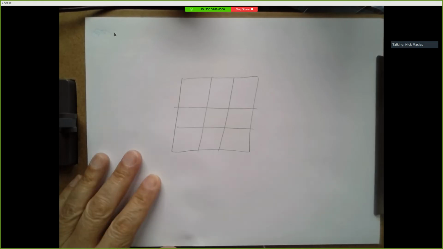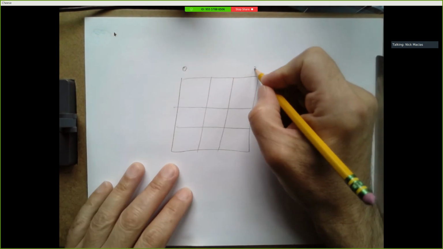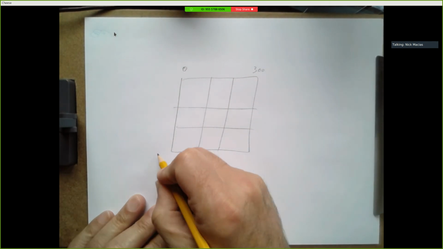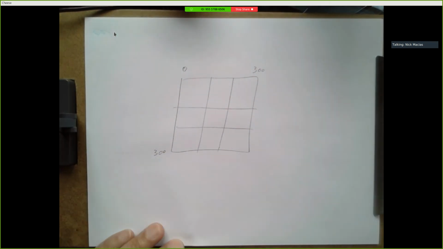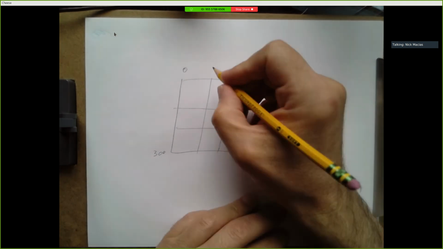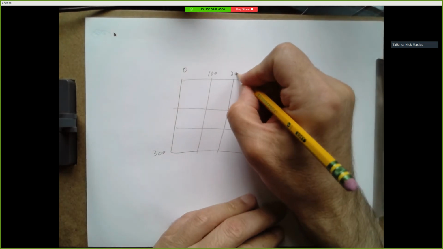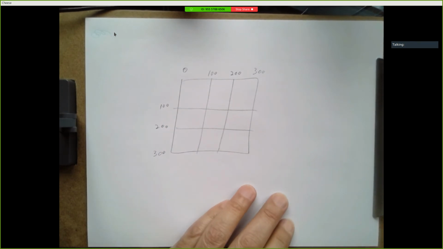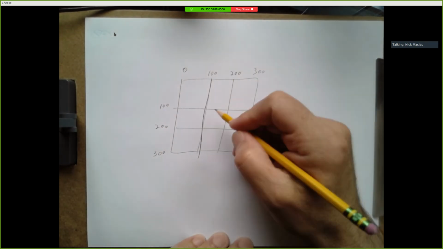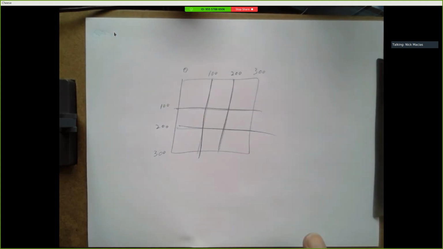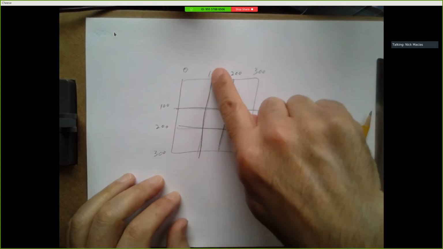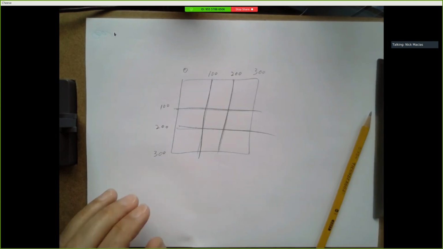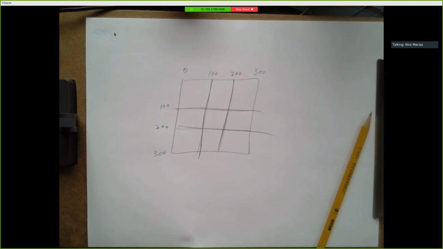And so let's think about coordinates. This is 0. This is, it's not 300, it's actually 299, but I don't want to think too hard. So basically this line is at 100, this is at 200, this is at 100, this is at 200. And suppose we just want to draw a tic-tac-toe field. Alright, well, we've got 4 lines to draw. Now, 4 lines, 2 in each direction.